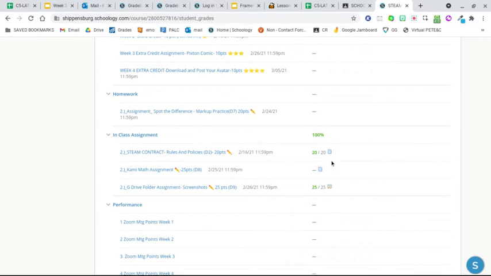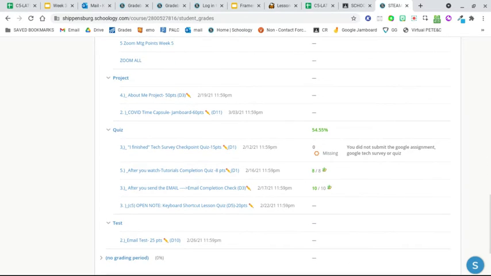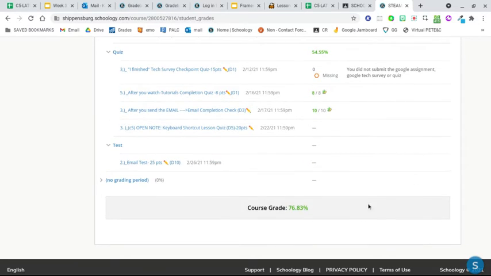If you see a symbol beside the assignment, that means that you have indeed submitted something. If you see a grade already, it means it's been graded. And if there's a line next to it, that assignment, like this one, is waiting for the teacher to grade it. If there are any kind of issues or feedback that is needed, if you didn't score all the points and points were deducted, or there's a reason that it's not graded, any kind of feedback will be left here on the right-hand side under comments. Your final average is located at the bottom of the class.